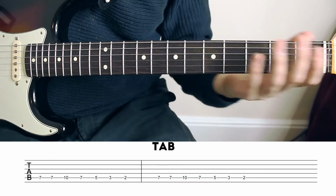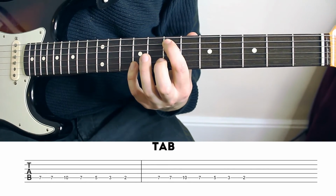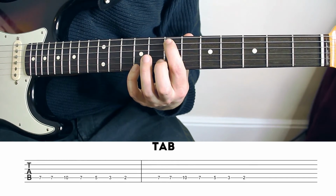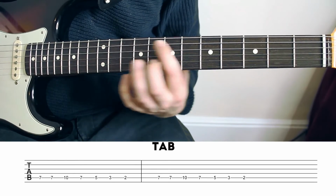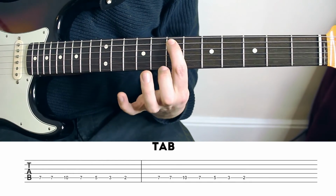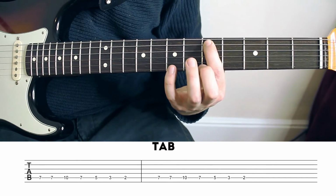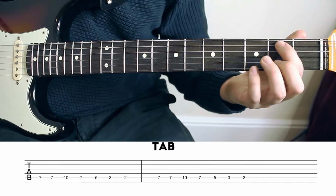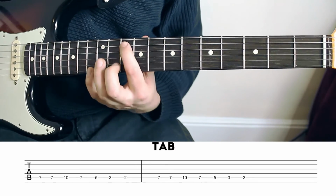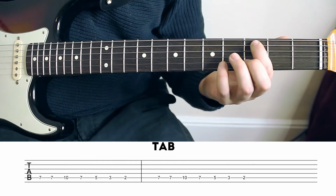Okay, so here's how to play the riff, the Seven Nation Army. It starts at the 7th fret on the A string, which is here. You play that note twice, and then you move up to the 10th fret on the A string. And then you go back to the 7th fret, so it goes. And then you're playing the 5th fret on the A string, 3rd fret on the A string, and then 2nd fret on the A string. So altogether, that's 7th fret twice, 10th fret once, 7th fret, 5th fret, 3rd fret, 2nd fret.